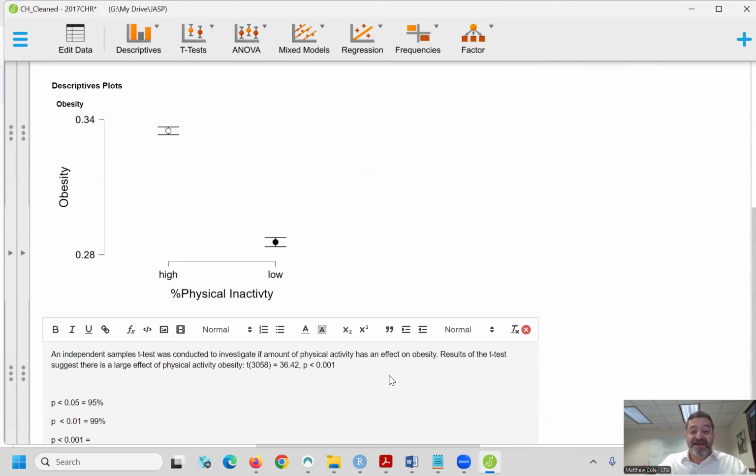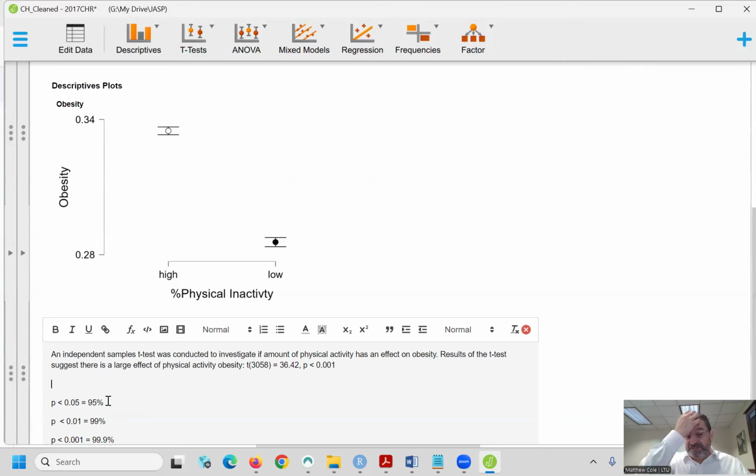Well, 99.9% of the time, we're correctly rejecting the null hypothesis, and less than 0.1% of the time, we could have made a mistake. So these are the typical ways of reporting p-values.